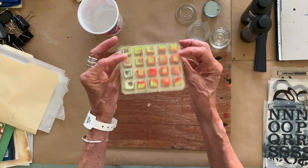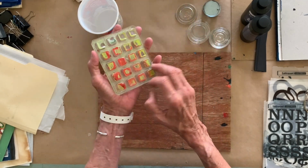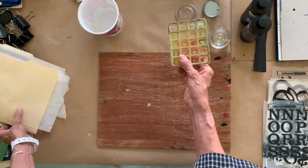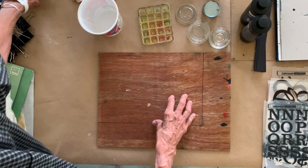This is one of my favorites, a frozen garlic cloves container from Trader Joe's, the little container. I use this for jelly plates. I use this for cyano prints. It works great. Let me see what else. So I've got that. I think I have enough to work with.